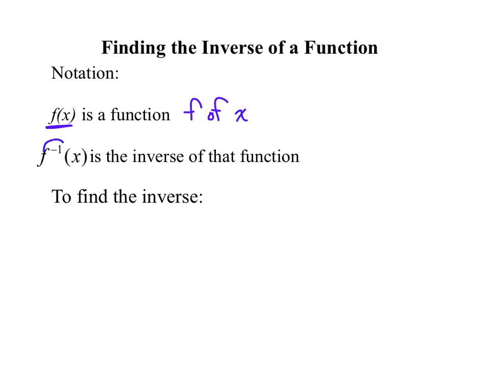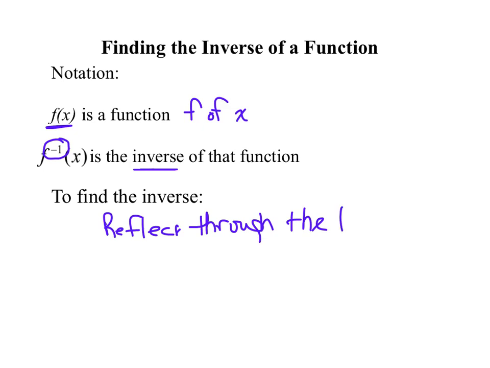If they put this -1 here on top, that's referring to what we're doing right now. So what we're going to be doing is finding the inverse of a function, and that is the notation for it. To find the inverse of a function, we reflect it through the line y equals x. Reflect through the line y equals x.